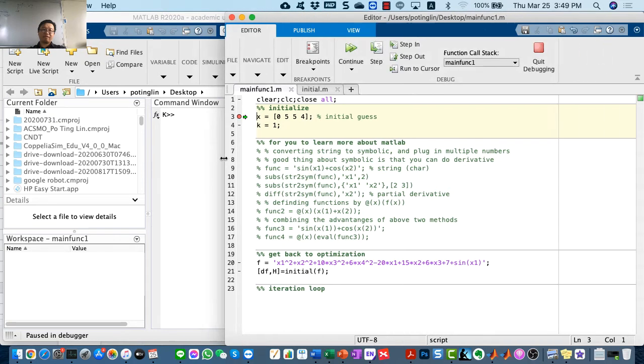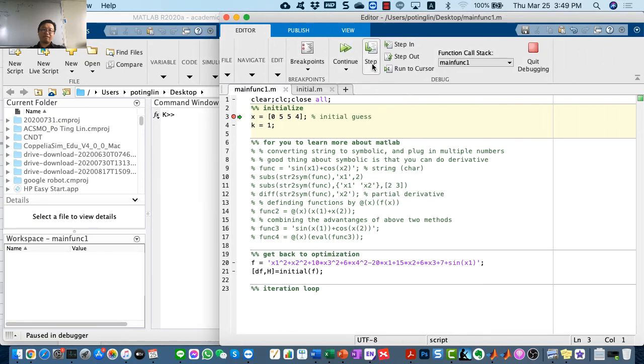And at this point, you can actually move step by step. And usually I will recommend you just use this one. Run the next line. So if you make one click, it will move to the next line, and whatever line you just took the break at will be executed. So did you see when I make the click, my workspace has this definition of X, because that line has been executed. So now I make a click again, K has been registered. So if I do it again right here, F is being registered.